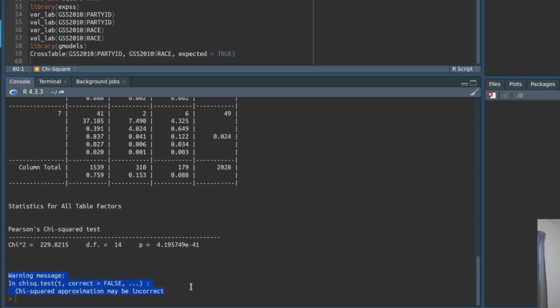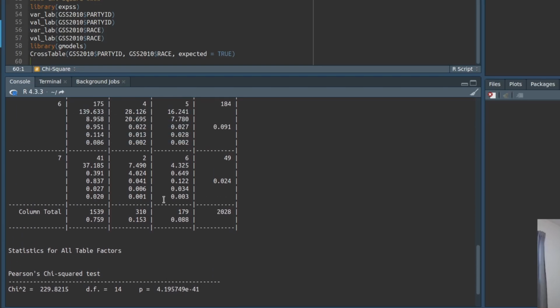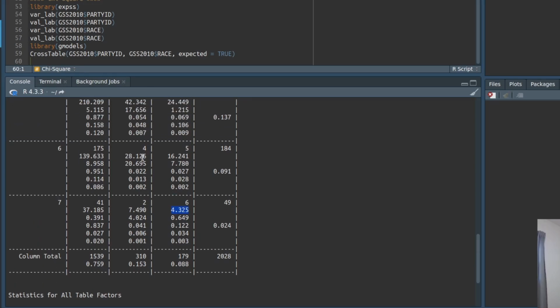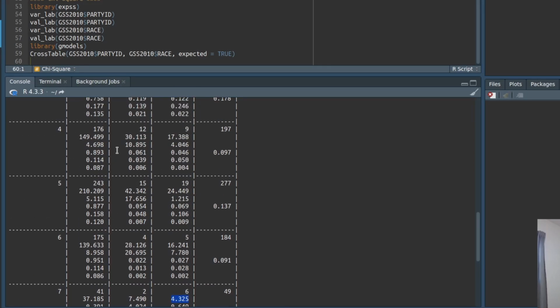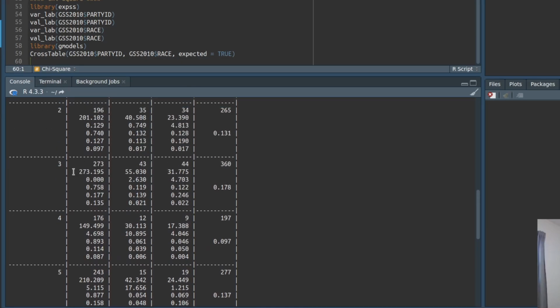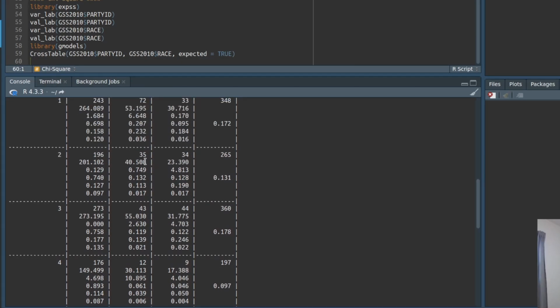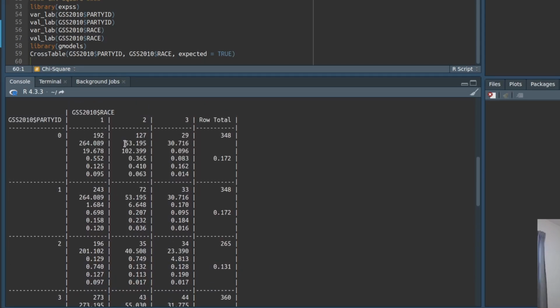That problem right there, and this is why I like gmodels, is it's flagging it and saying, oh, we have an issue. One of the assumptions of chi-square is that the expected value in any given cell has to be 5 or above. And as I'm looking through here quickly, I can see an expected value right there, below 5, right? So looking through, that might be the only one. But what that means is you should probably do a recode to collapse categories or to drop some categories out.